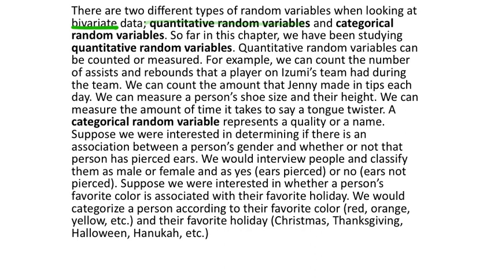Categorical random variable represents a quality or a name. So it's not really that we're looking at quantifiable values. It's just something that represents something. Like, for quantitative random variables, you could say population is. Categorical would be more like race, right?